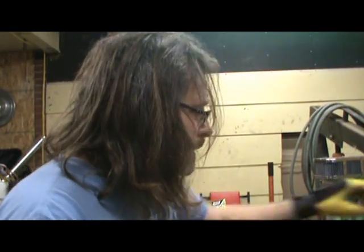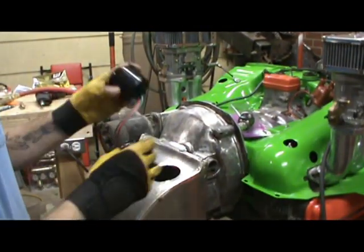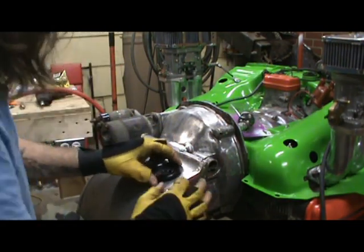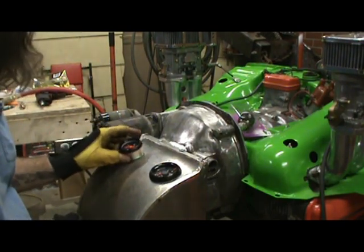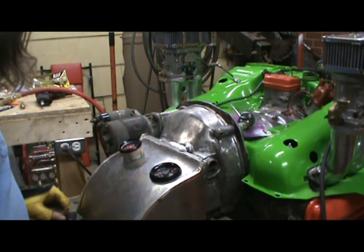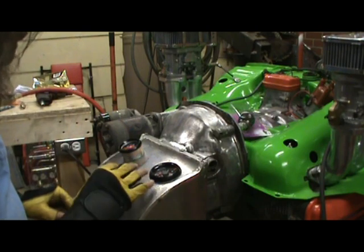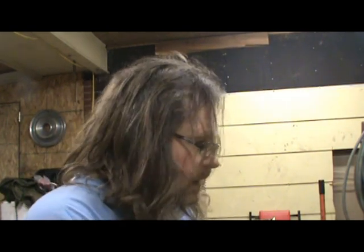I'm going to show you a little bit of the progress here. We got our tach hole trimmed out and the tack drops in good, no problem. I just got to trim this hole out here a little bit for the oil pressure gauge and then get my ignition mounted and everything. I also need to weld up a battery box — I want to put it down low, out of the way. I've got some old angle iron saved for years, part of an old bed rail, but it'd be perfect for a battery box to get that welded on at the test stand.